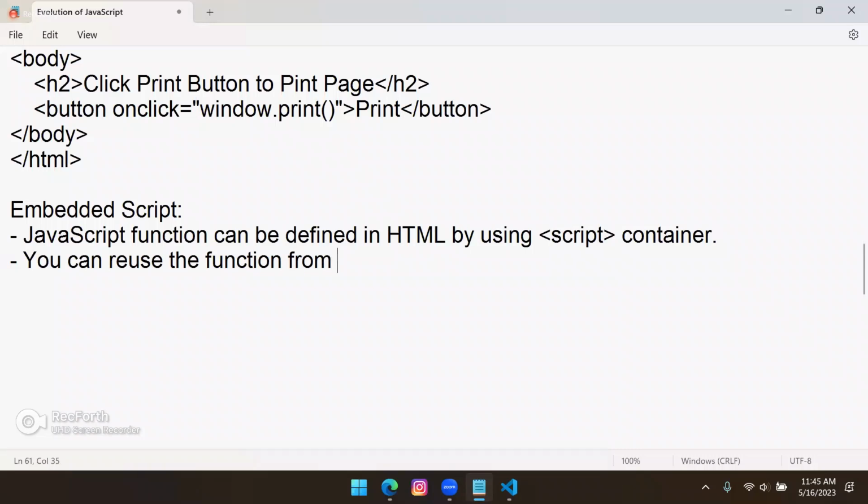You can reuse the function from any location in page. Now here, one more important point is already we learned in CSS. So it is easy for us now where to embed the script in head or body.